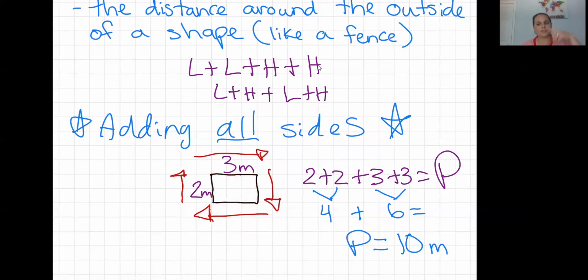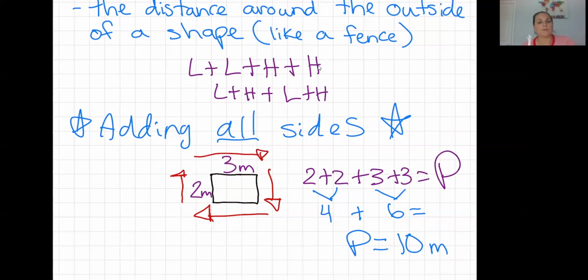We're only measuring a straight edge. So if we're only measuring a straight edge, we don't have a full square there that we're measuring. So we don't have to have a unit squared on perimeter. We're just measuring how much, you can think of it like rope, how much rope you're stretching to go from here to here to here and back again to close the shape. So for this one, we would get an answer of 10 meters for our perimeter.